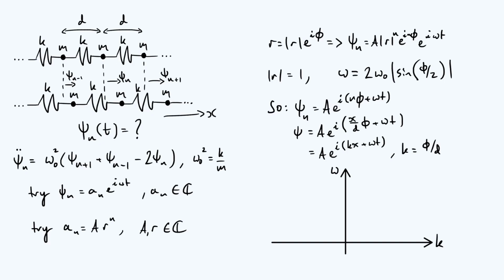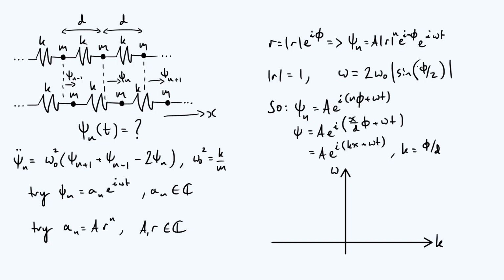Now, for certain waves, like small amplitude transverse waves on a string, the dispersion relation is just linear. All waves just go at the same speed. But here, because of this equation, the speed of the waves is going to depend on the frequency, or equivalently depend on the wave vector.